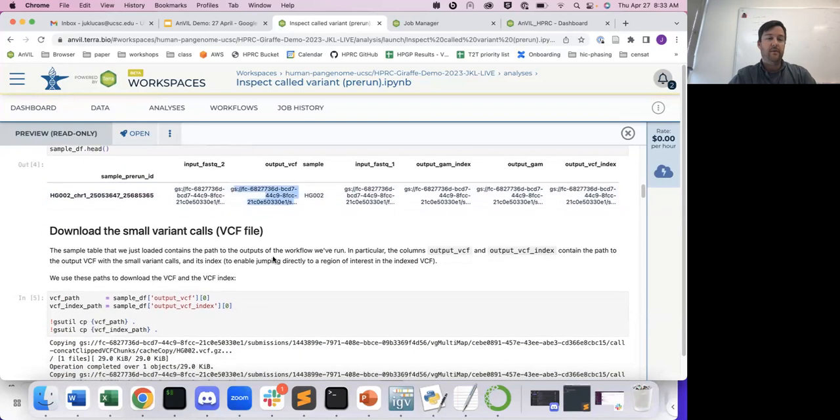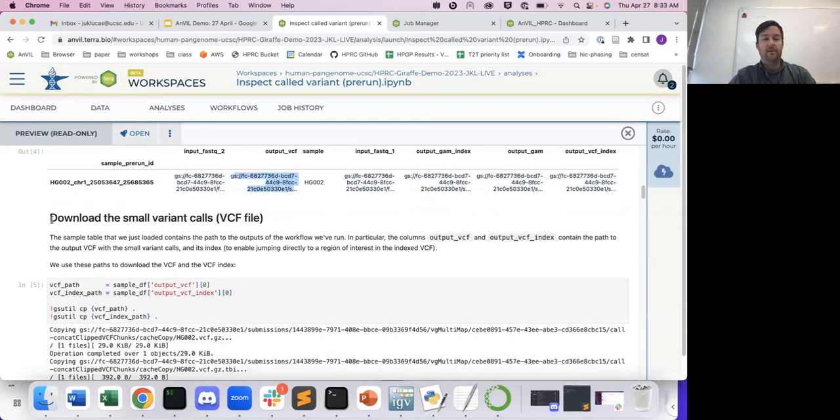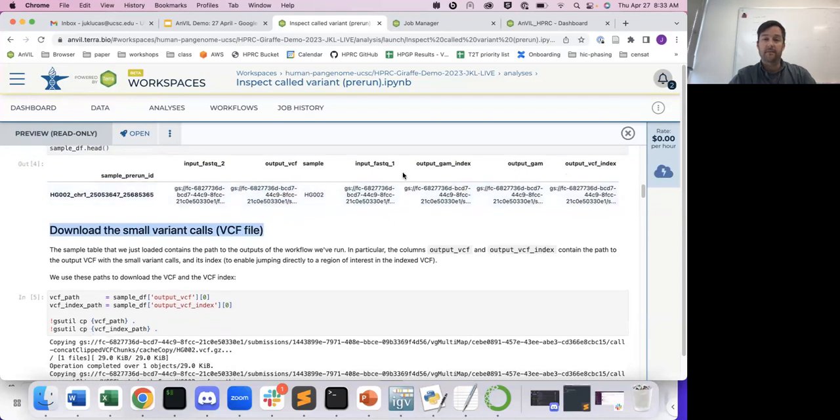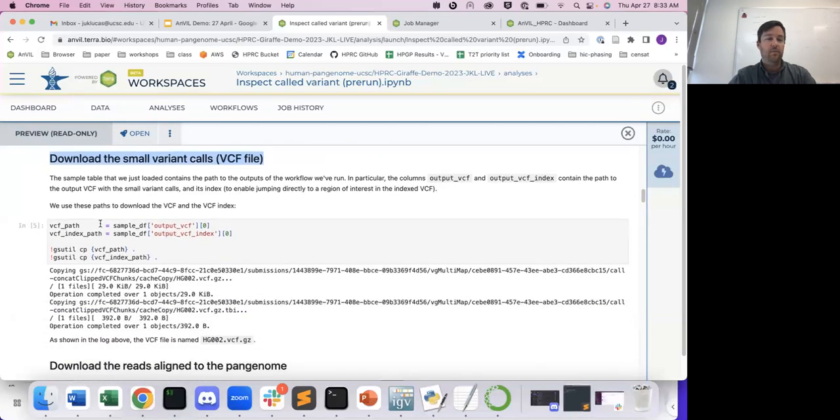And here we're actually downloading one of the VCF files, the output VCF. We're pulling that VCF string of the GS URI, and then in this virtual machine that's running the notebook, we're just copying that data down. And from there, you can do analysis like you would do on your local machine.